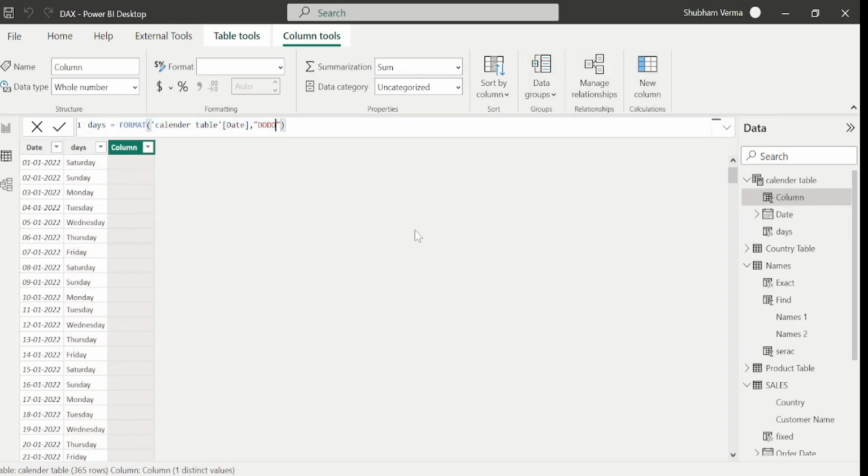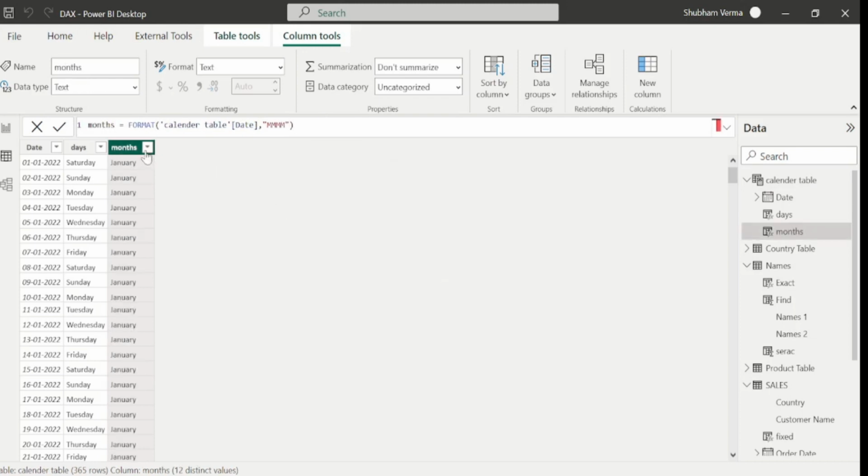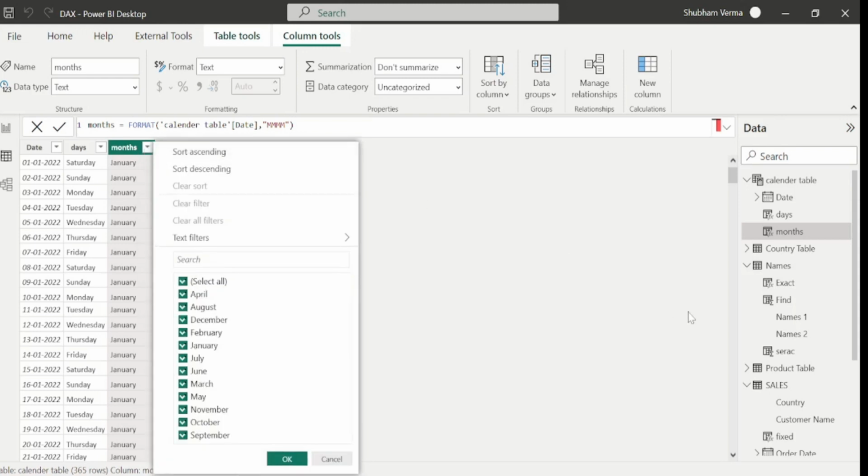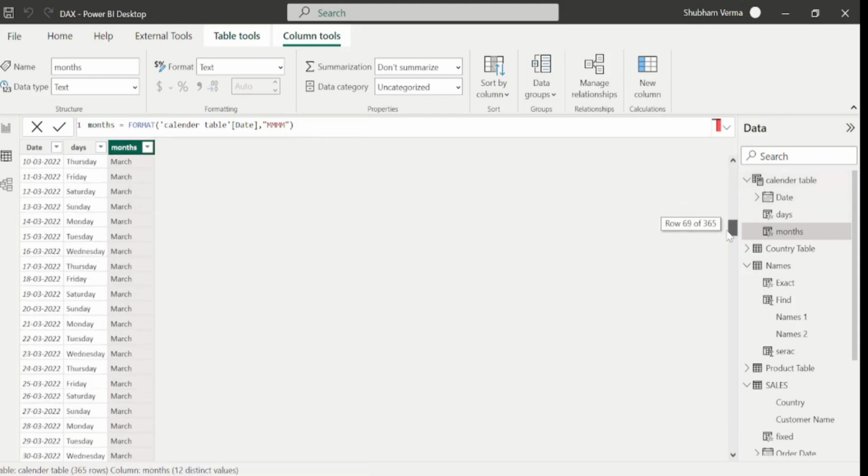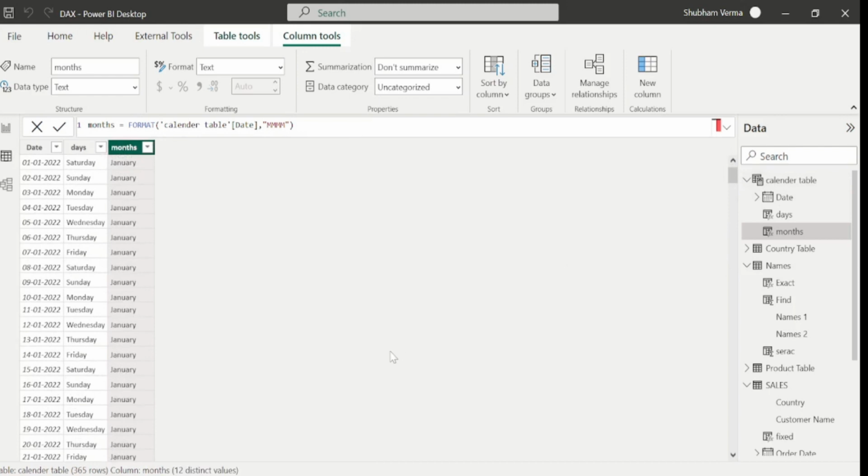This time we want to see the month name, so you need to write MM. And let me edit this into months and hit enter. So here we can see, guys, it is returning the month name. So I hope, guys, now you are clear with the concept of the format function. So I hope, guys, now you are clear with all the DAX functions of today's tutorial.